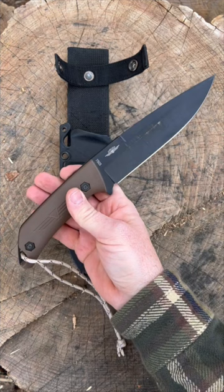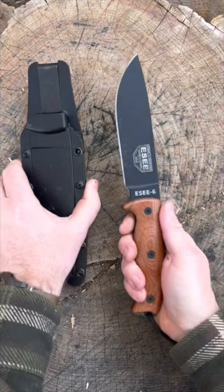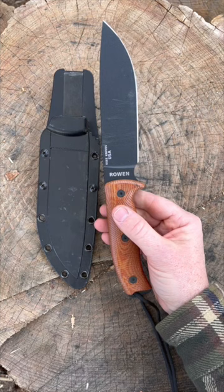If you're on a budget, the K-Bar Turoc is an excellent option with its full-tang construction and 1095 Cro-Van steel, and it can still be scored for just under 100 bucks. The ESEE 6 is an absolute icon in the survival knife arena, with contoured micarta handle scales really kicking up the ergonomics.